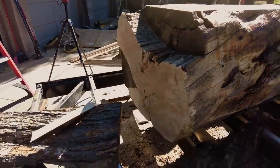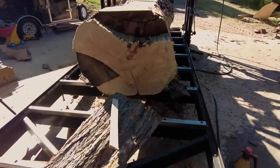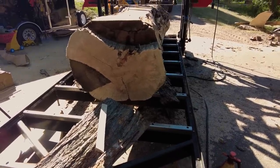So let's see, we got enough room to get one slab out of here. So I'm gonna cut a slab quick and then we'll deal with all this embedded metal.